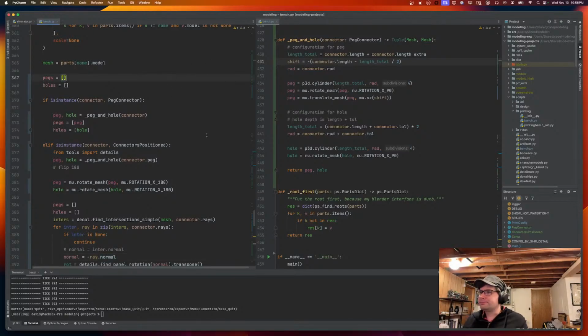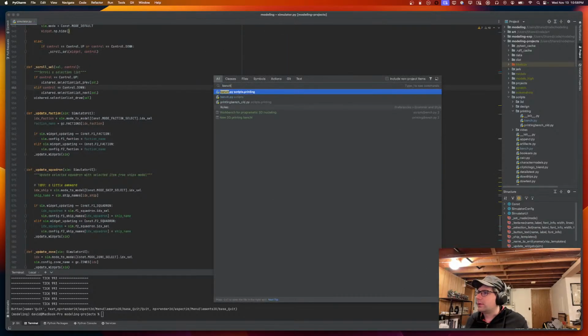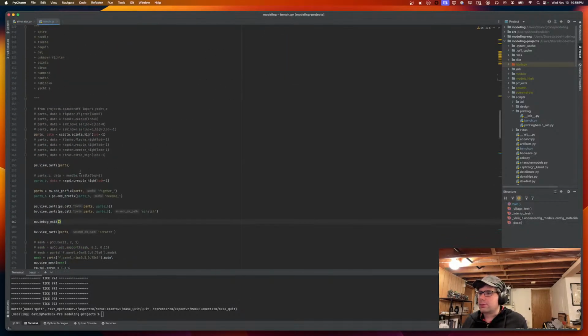All right, so that's our 3D printing bench. Let's bring up our normal workbench here.